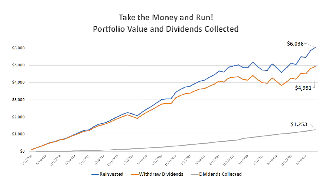This chart shows the portfolio value without reinvesting and the cumulative dividend amount you would have collected investing that same $100 a month in QYLD. Taking those dividends each month, you'd still have nearly $5,000 in shares and will have collected $1,250 in dividends. Over that five years of investing, you will have grown your portfolio to 350 shares by reinvesting the dividends, or 286 shares if you spent that monthly cash flow. On the 286 shares, you'd be collecting about $37 a month after taxes. Best case scenario, you've got a $5,000 portfolio and will have collected about $1,250 in dividends, but there is a better way.